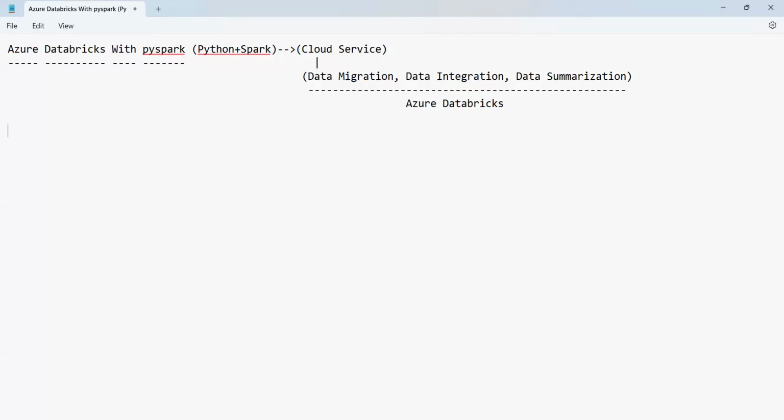So as we know that this Azure Databricks is one of the cloud services, let's try to understand first of all the difference between what is a cloud and what is an on-premises. Let's try to check out the difference between the cloud and the on-premises first.